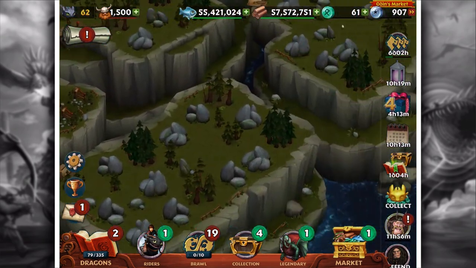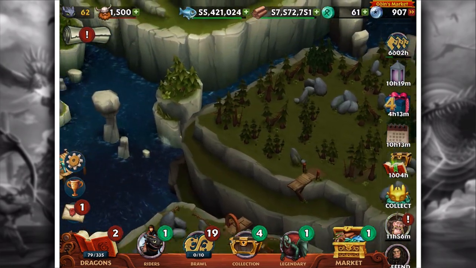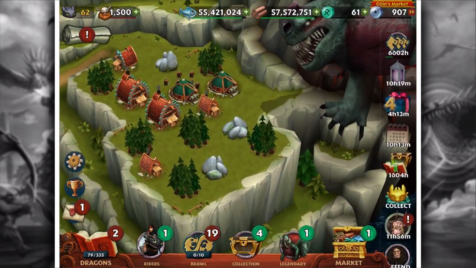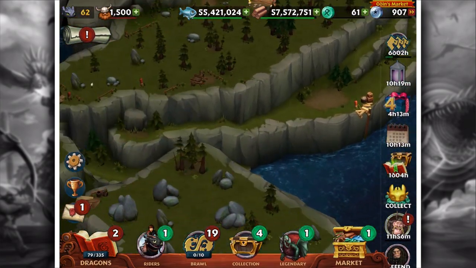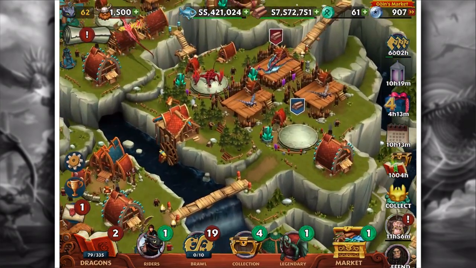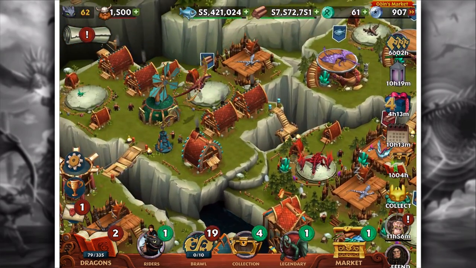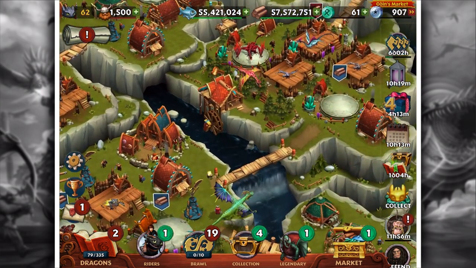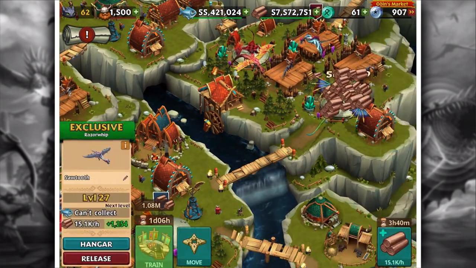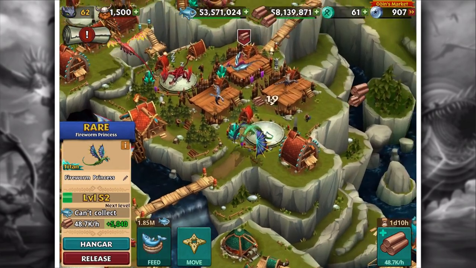They've also added all these islands here. These are all new, and I'm kind of glad, because apart from this, there really didn't seem to be any other places to put dragons. And I've got so many dragons. You have to put buildings down, so you can't really fill it up with dragons anyway. I'm sure I've got some dragons to still level up, like you. So I'll level up you.